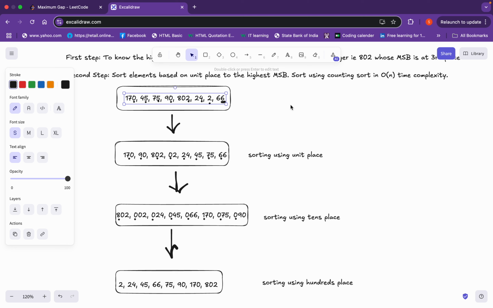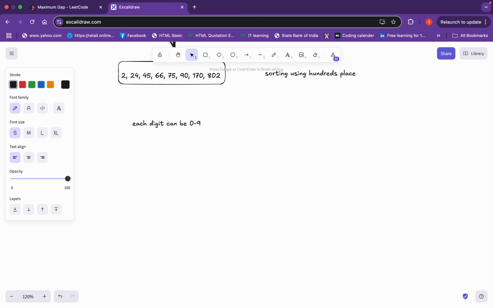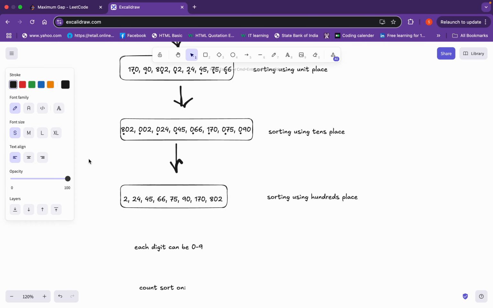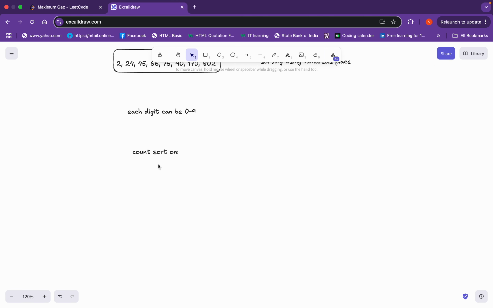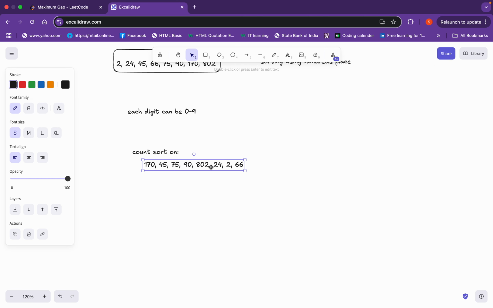Okay, so count sort, let's go on the next page. Count sort on the unit place.